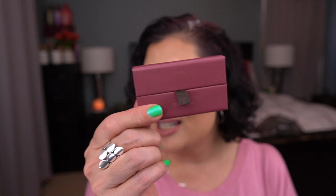So as you can imagine, since I had three empty pans and then I added shadow to all three of those pans, the weight of this palette went up. Last month it was 44.4 grams and now it's 45.6. So it went up by 1.2 grams. Not surprised. It's kind of hard to tell how much of the actual palette I've used, but I'm at a total of 2.9 grams down in this palette. So I'm behind track, but that's okay. I knew that would happen whenever I added shadow to this.